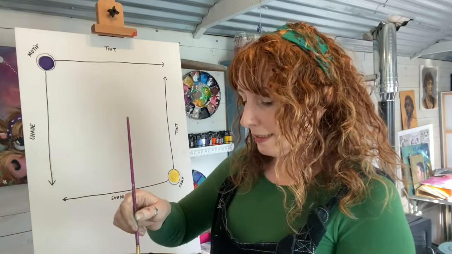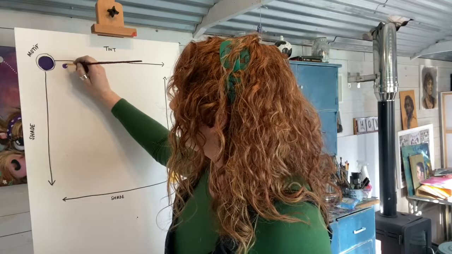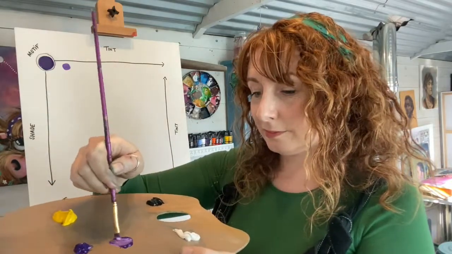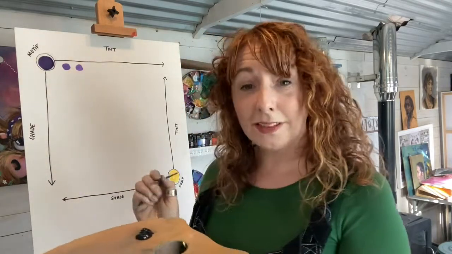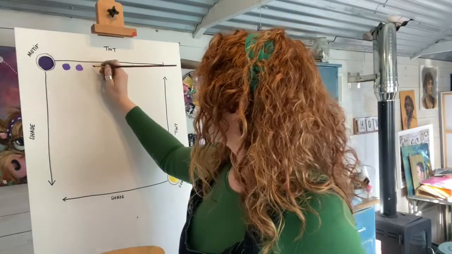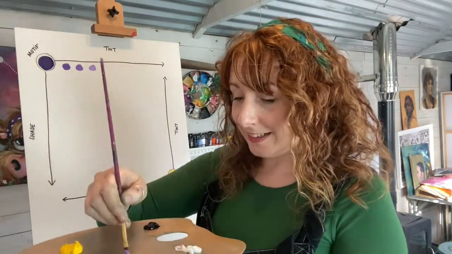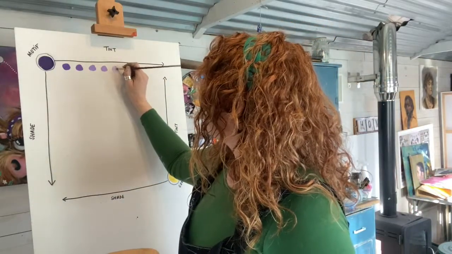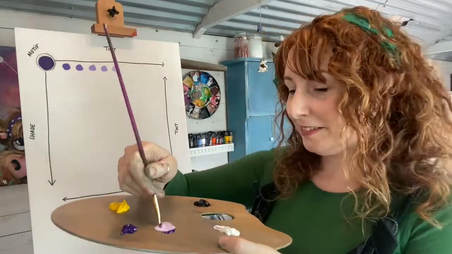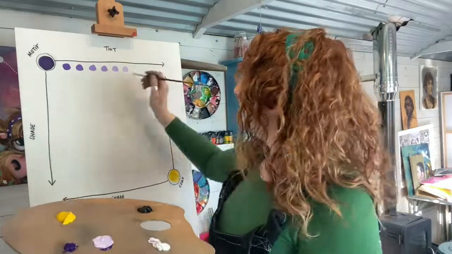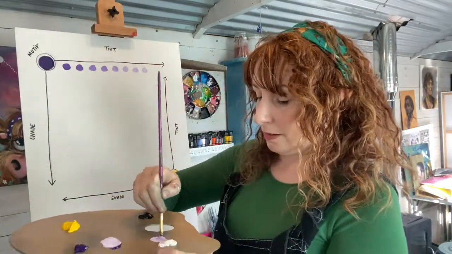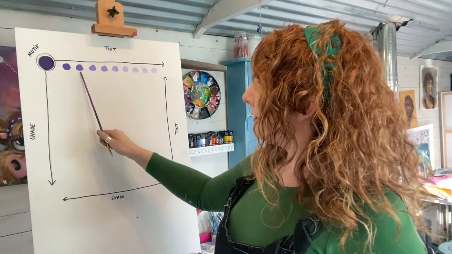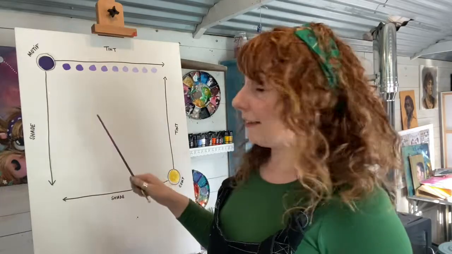Grabbing the purple, add in a tiny bit of white. And that's going on there like that. Add a bit more white. Add in a bit more white. Bit more white. And again. Keep going. And can you see how it's gone from our main colour of purple by adding white, a bit more white each time? We're going through a scale of tints.